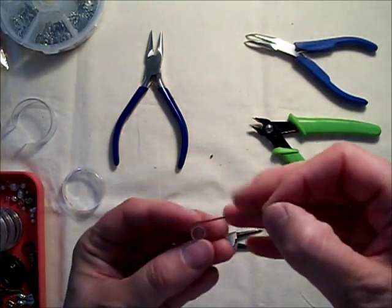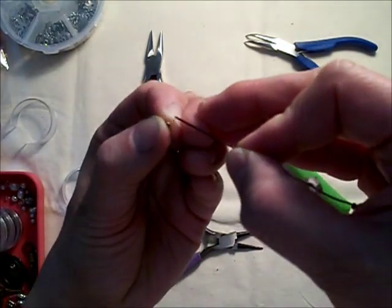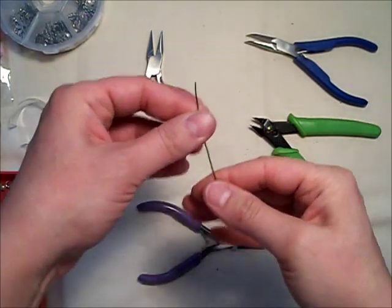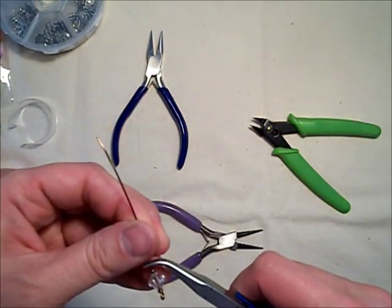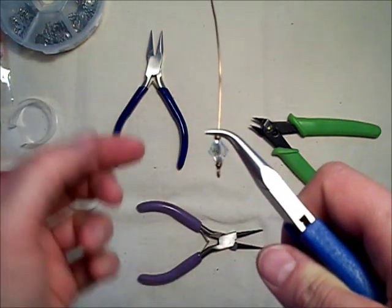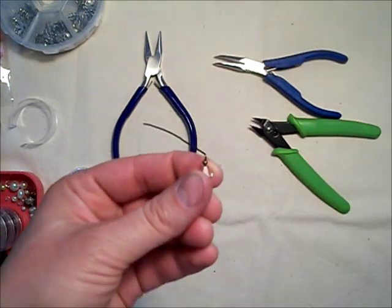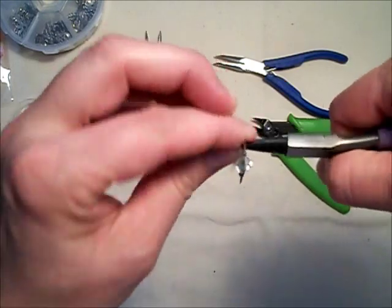So then all I do is string my beads on. I'm going to put my crystal and my crimp bead. Here, I gotta adjust the light, guys, so it's easier. Then grab the end of the wire. You can see right by the bead there. Push away from me so that the wire's at a 90-degree angle. And I'm just going to do my wrap loop all over again.